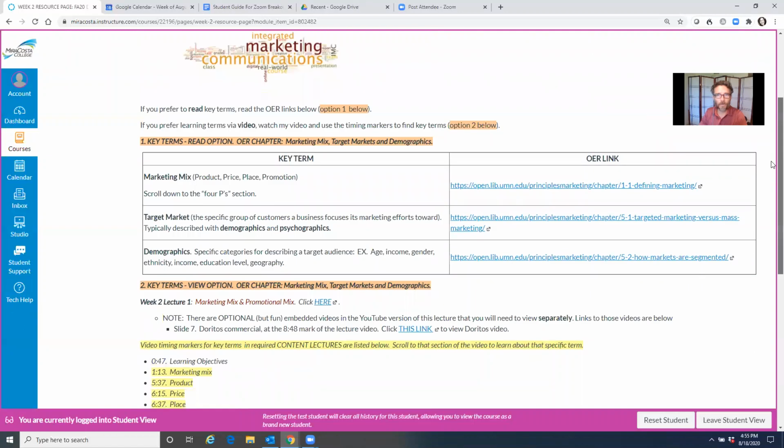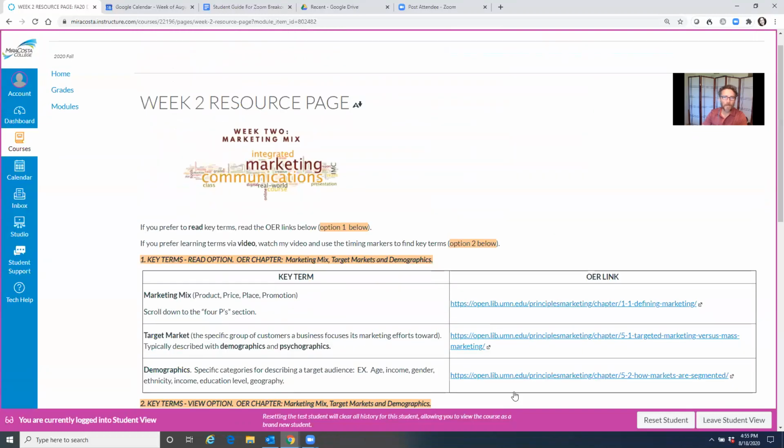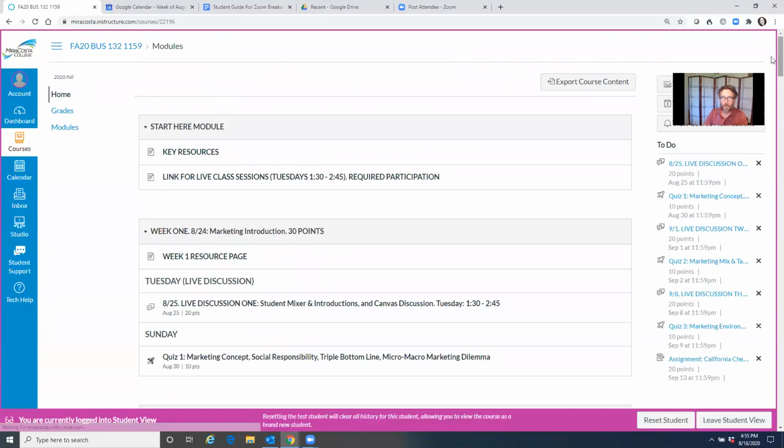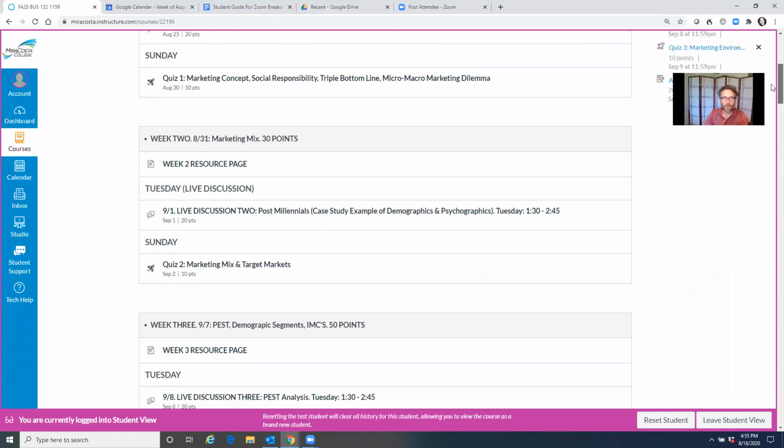Okay, so 2 ways to learn. You can read, you can view or listen. And then you got your study guide at the bottom for each of those. That's your modules. So you want to make sure you look at those before you tackle your assignments. First you learn, and then you earn the points by completing the assignments. That's it in a nutshell. It's pretty straightforward. I will get into the marketing plan as we get further down the course. I'm going to stop my share here.